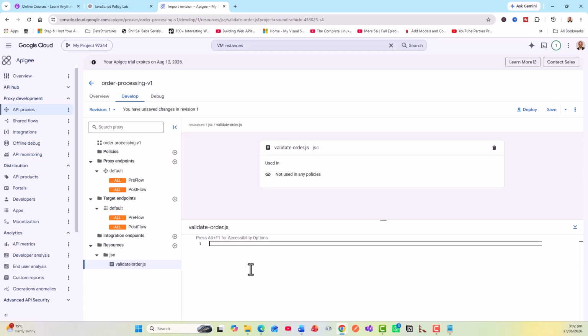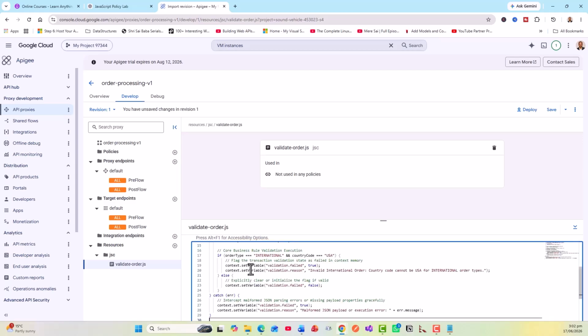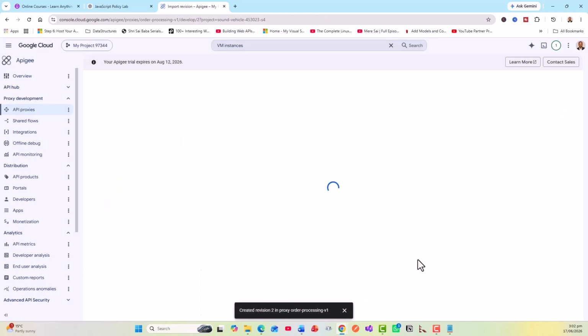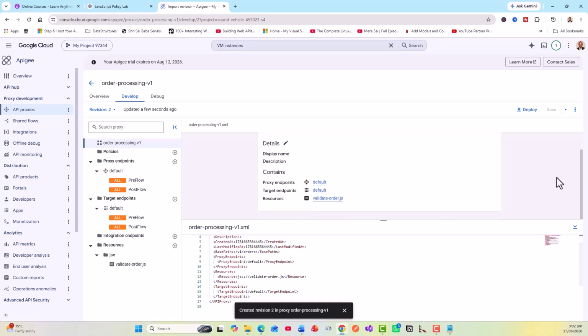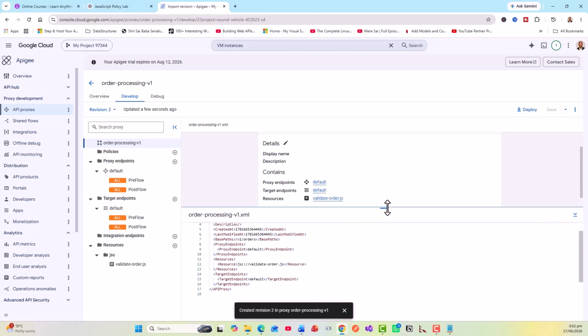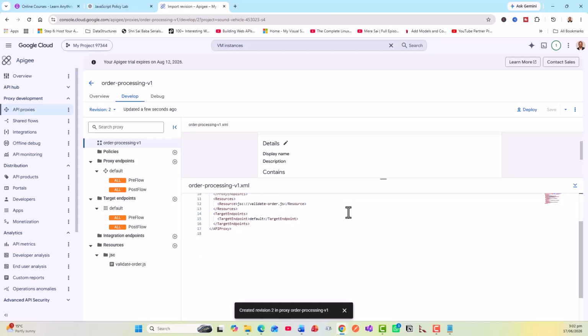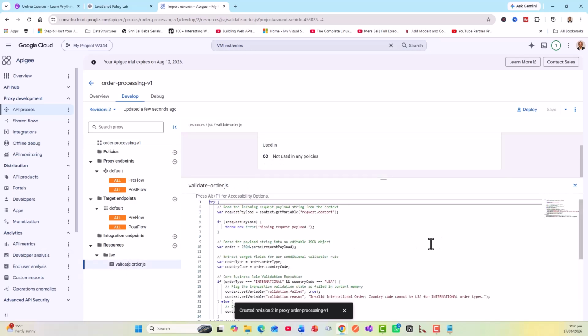It is just a placeholder file, and now I paste the code that is on my clipboard, save it, save as new revision, of course. So let us look into the validate order part and see how it works.